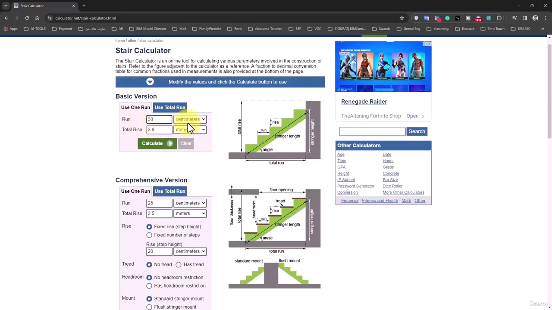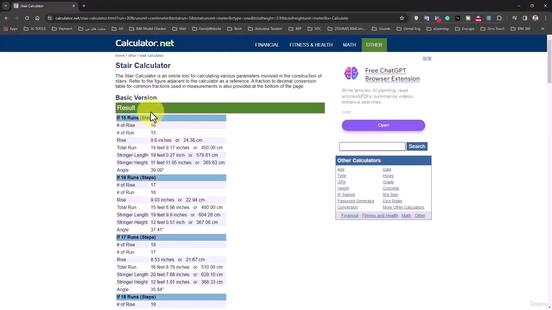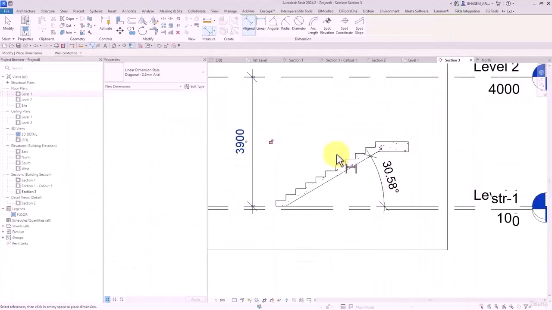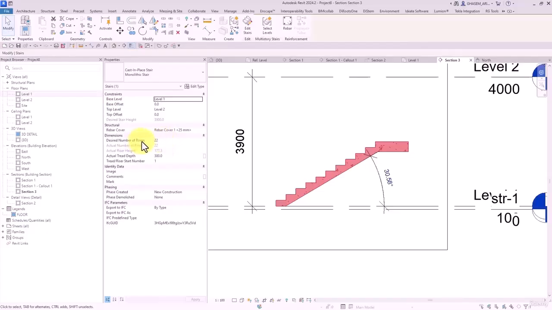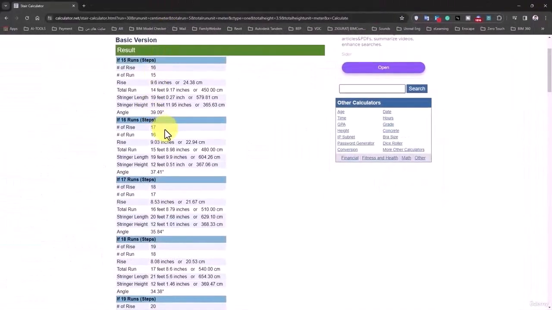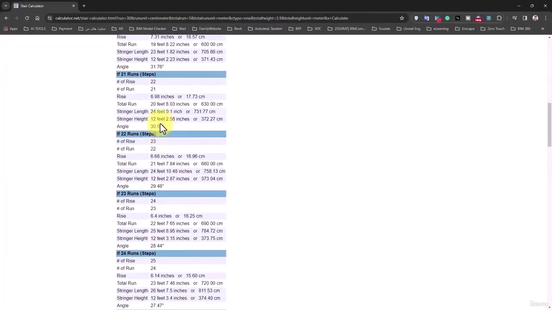And the run, 30 centimeters. Calculate, and here it is. How many stairs? Here we have 22 risers and 22 here. So here I need to check 22 stairs.